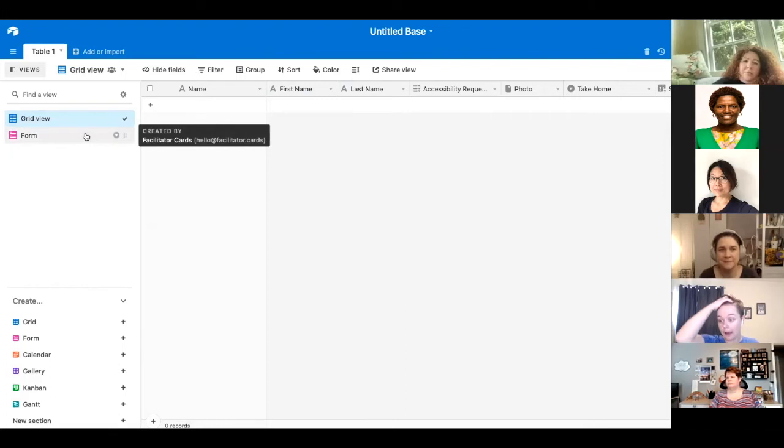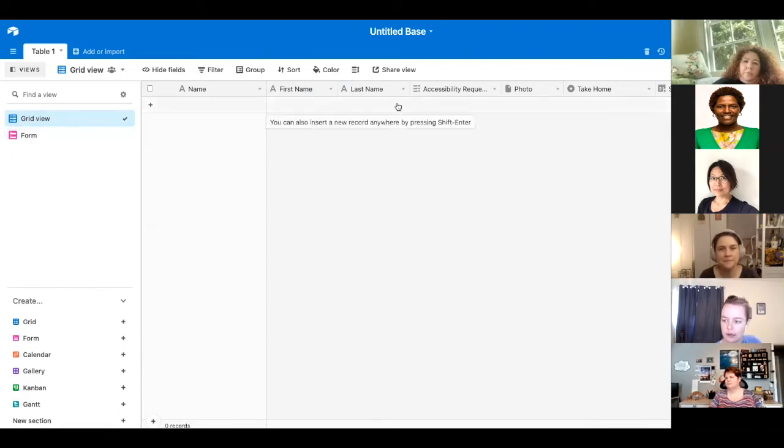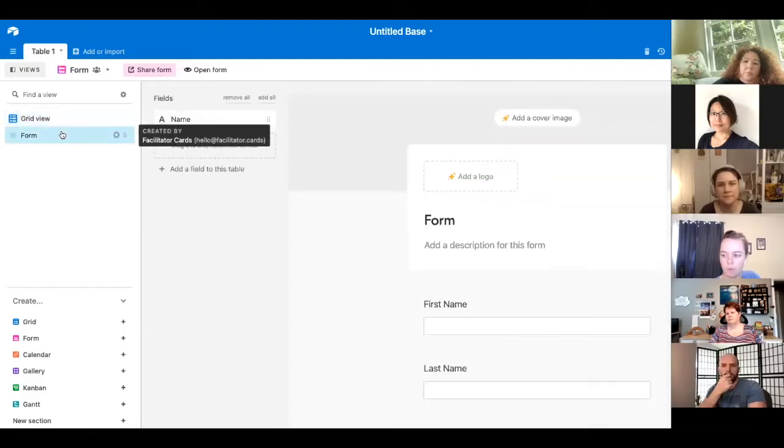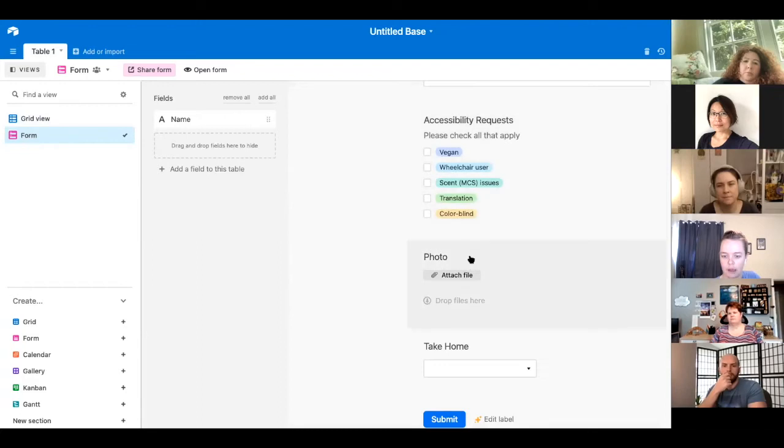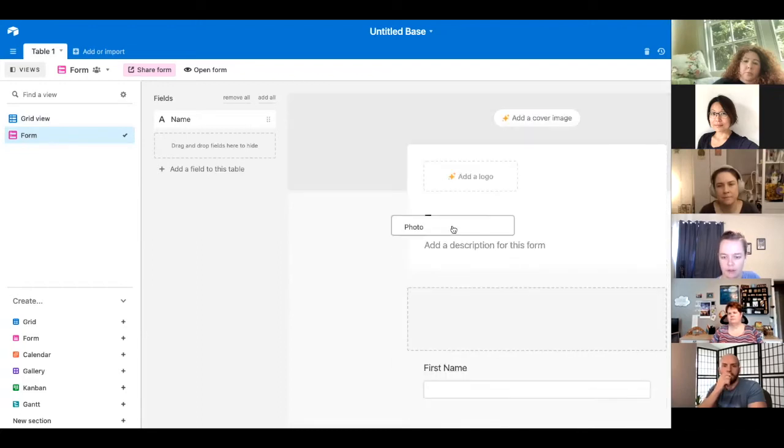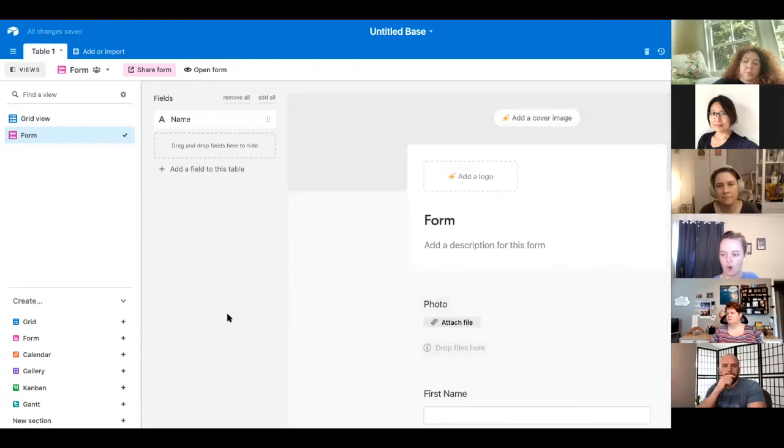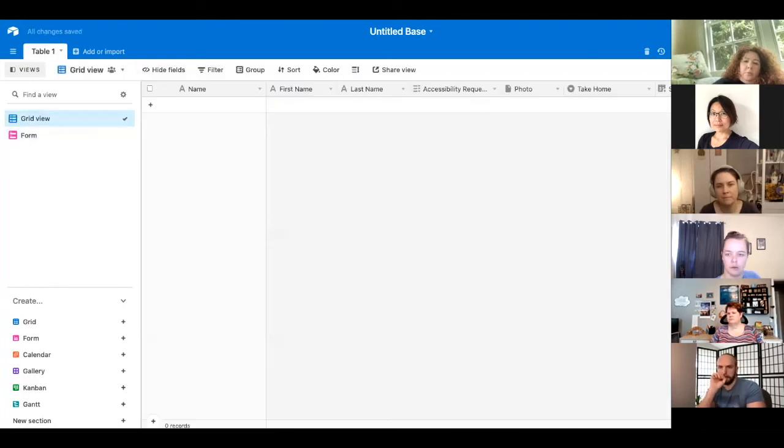Not only can you do it in the form or in the spreadsheet, but you can do it in the form and it won't affect the spreadsheet. So if you want the photo right at the top here, because if people only answer one question, it's the photo, in the grid it'll be in the exact same place it was. That's cool. Thanks.